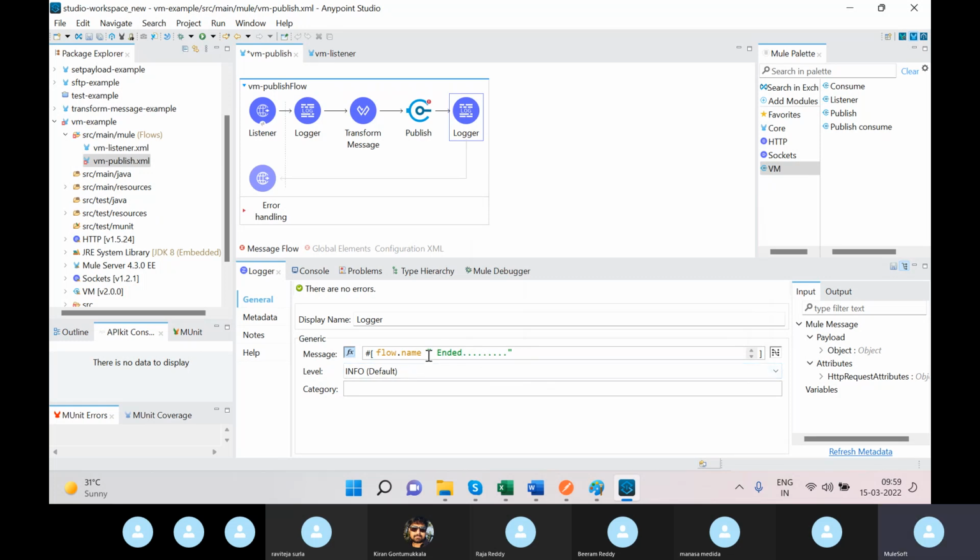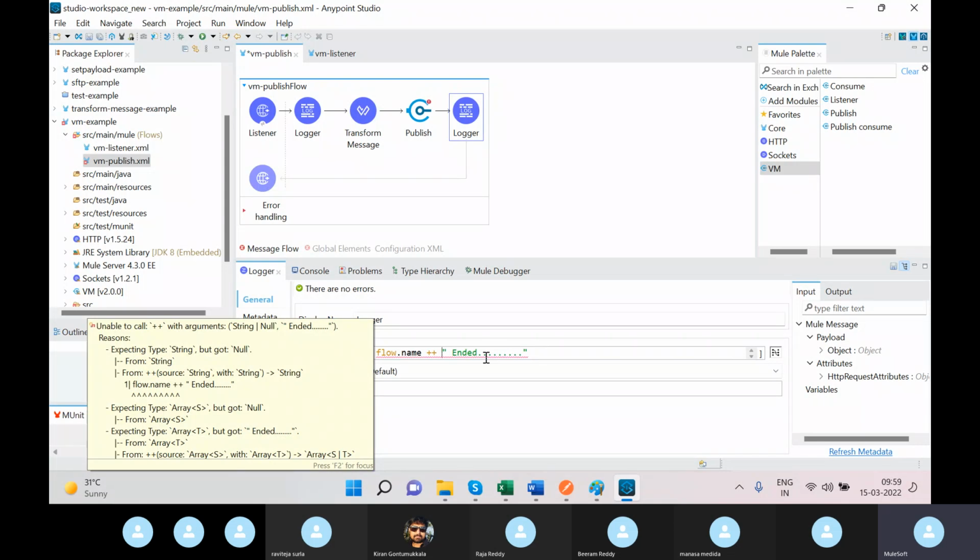Okay. So then now I have two strings. This is the one string within double quotes. Already it is taking this flow name as a string. So I need to concat both things. How can I concat? By using plus plus. Okay. In this way you have to write the syntax.